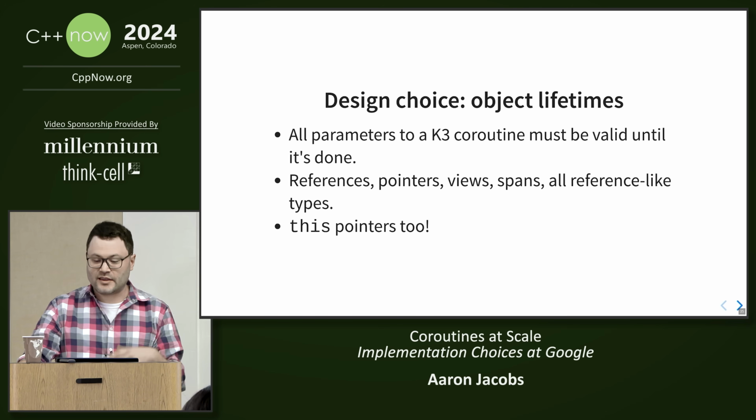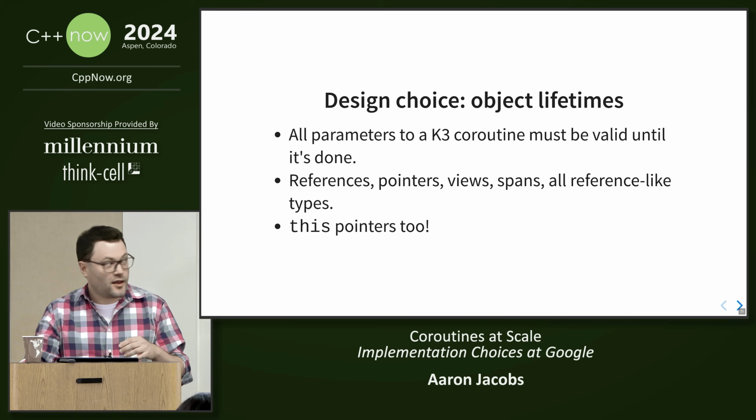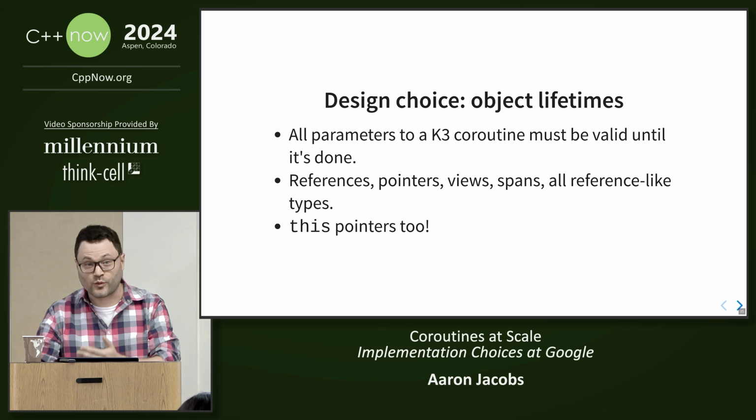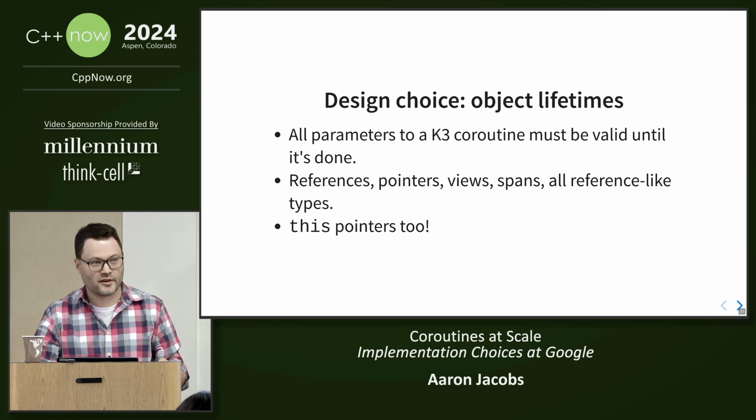This is like an implicit requirement of every function that returns co, unless documented otherwise. So that's references, everything like a reference, including this pointers and view types. You must not destroy an object while its method is still logically running. That's the this pointers. Now, I'll pause to note that this is an obvious set of rules because it's exactly the same set of rules we have for all functions, right? We've just generalized from until the function returns to until the function is done.